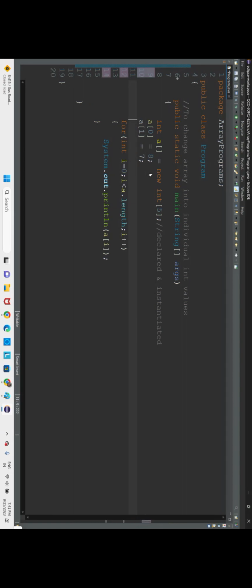Next array of 1, 7. Next array of 2, 9. Next array of 3, 5. Next array of 4, 2.